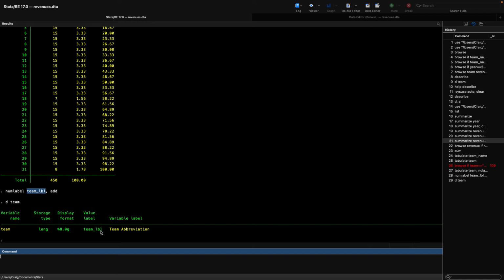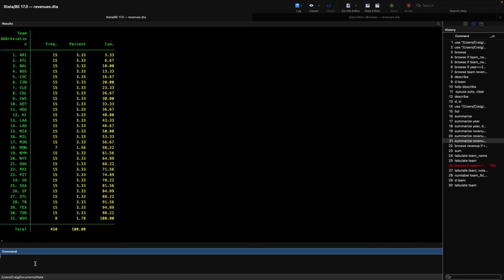So that contains those rules. So what we said here is, I want you to take that set of rules and add the actual number to the label, right? So now when I tabulate team, it gives me the numbers next to the label. So if I want to refer to the team with the abbreviation LAD, I know to type the number 14.